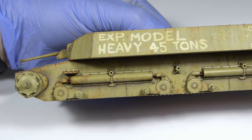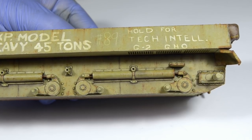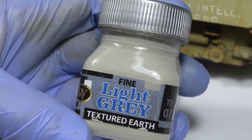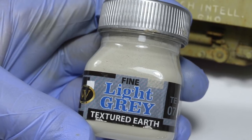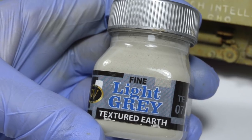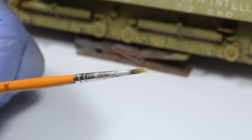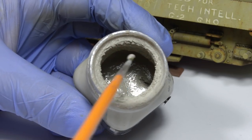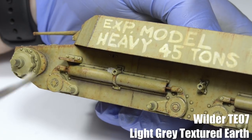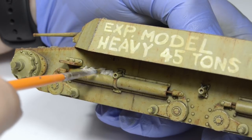As always I think it's best to start with the lower hull because it's usually the most dusty and muddy part of the tank, and it's also mostly hidden behind the running gear, so if something goes wrong it won't be such a huge deal. Just like with my previous models on this channel, I'm again going to start with Wilder's Textured Earth — an acrylic product which dries into a flat finish with beautiful, gritty texture. I decided to start where most mud would accumulate, on those suspension covers, which are actually visible on one historical photo of this tank.